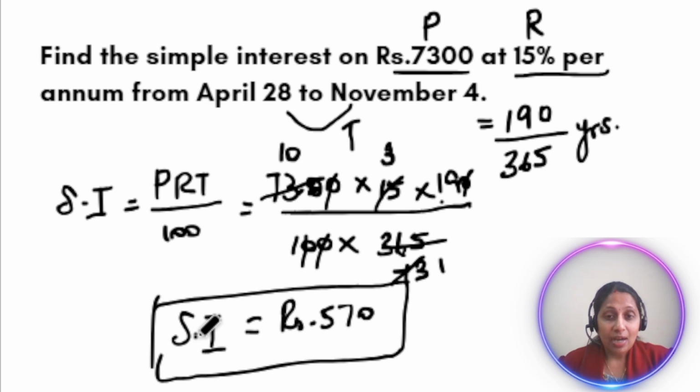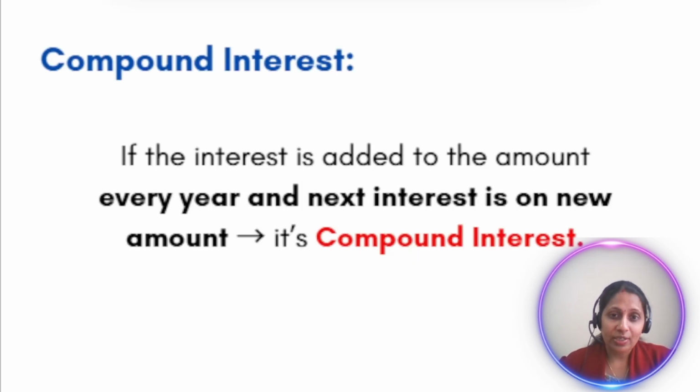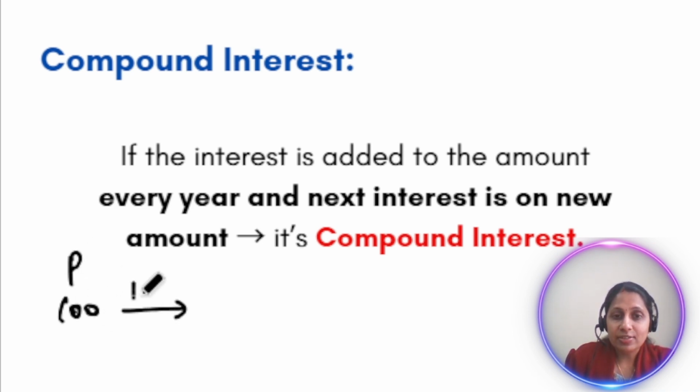Right? Now let's go into compound interest. If the interest is added to the principal amount every year, then for the second year, the amount that we got at the first year will be your new amount. So interest will be added to your amount every year, and the new interest is on the new amount. So every year the amount or the principal is going to change. Say for example, 100 is my initial amount, the principal. Now rate of interest is 10%. At the end of 1 year, I'll get 10 rupees as my interest. So the final amount is 110.